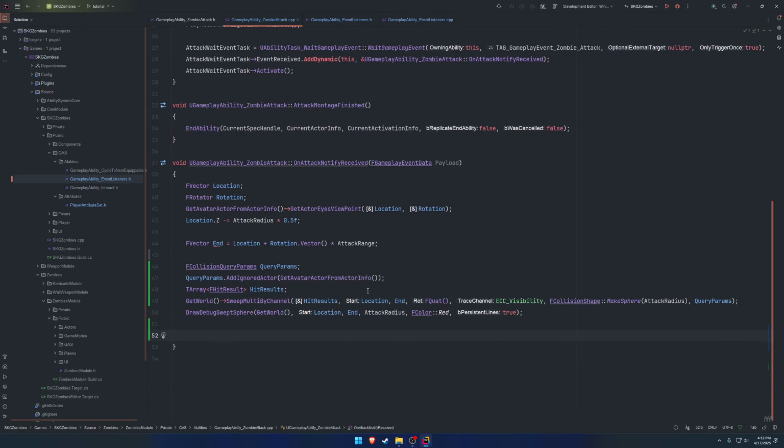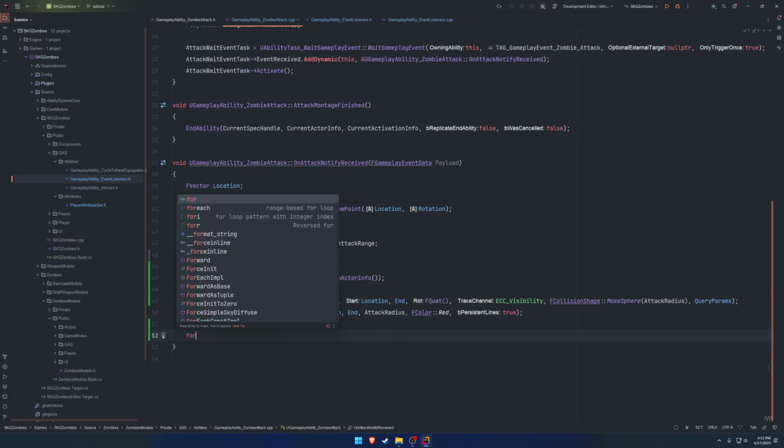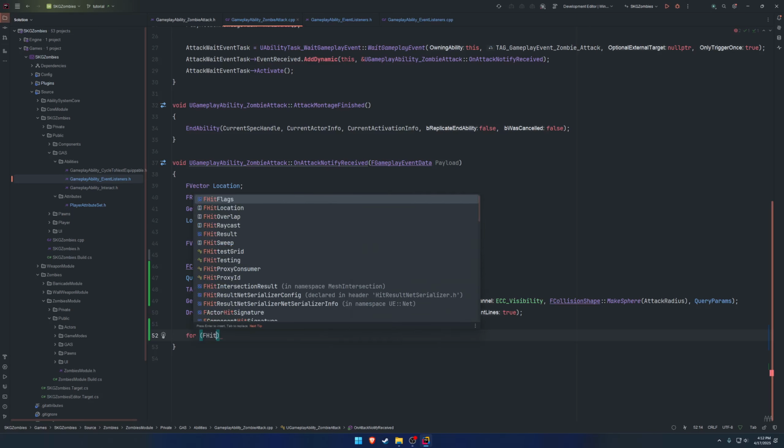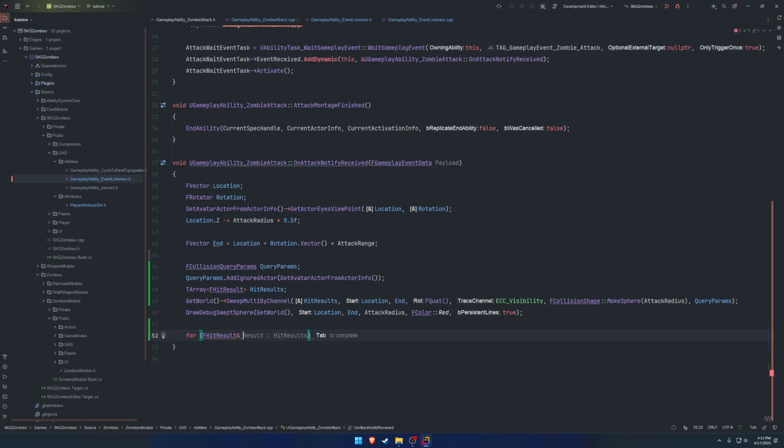So next up, we want to go ahead and iterate over the hit results. So let's just do an FHitResult, by reference, HitResult, and iterate over the HitResults. And that way we can get the actor. So in our case, we want to send a gameplay event to any actor that has an ability system component, which means they implement that interface.